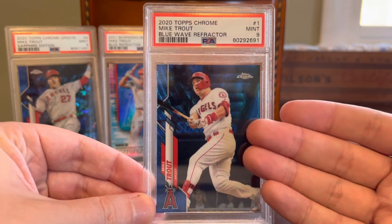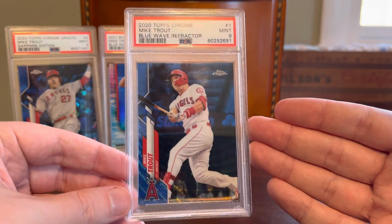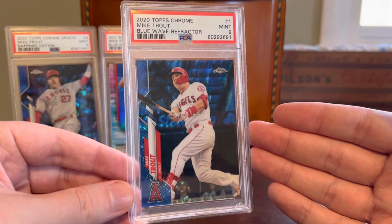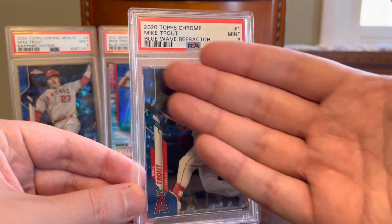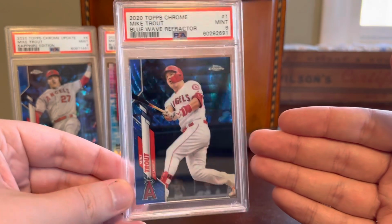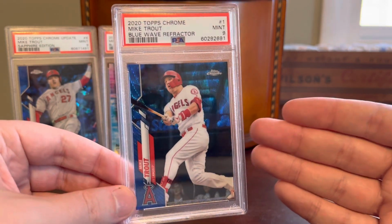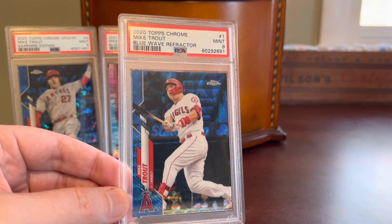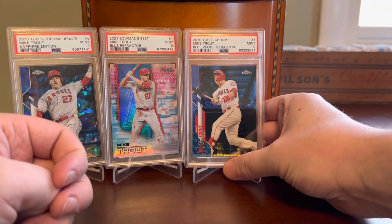And also I'm a really big fan of the 2020 image that was used on Mike's flagship card. I just think that is a classic shot of his cut that we have all kind of come to know so well. It's clear based on his field of vision here that he just made a monstrous contact with the baseball, and it's likely headed into the outfield seats. So just a great shot. I know the wave refractors are generally looked upon as being kind of like the red-headed stepchild to the standard refractor. Not the case for me.